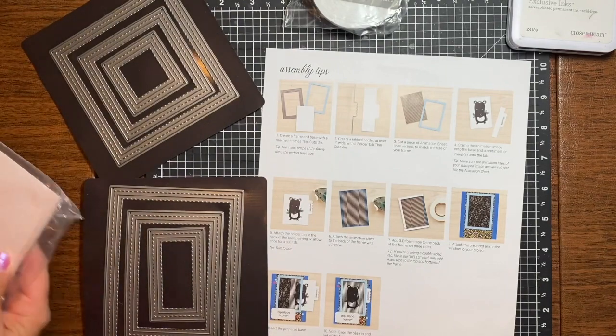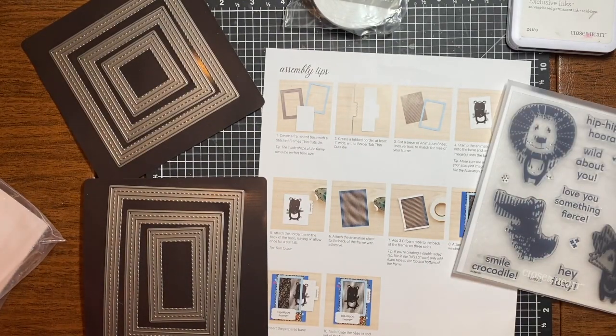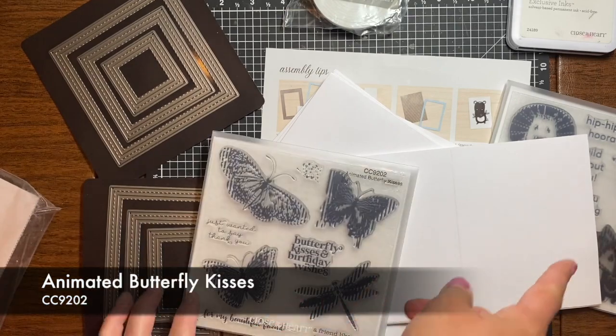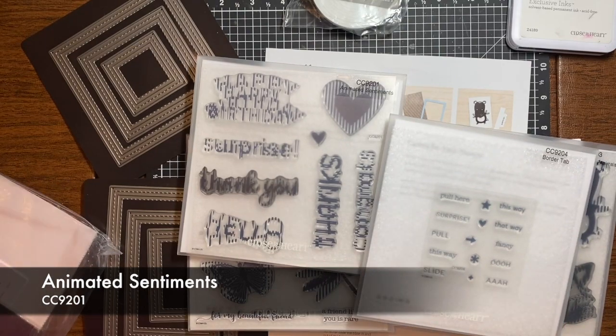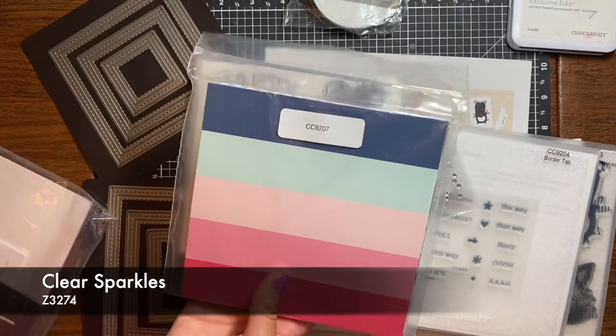let's show you what's in the bundle kit first. You get your card bases. You get 4 different stamps, these two and these two, the sentiments and the border tabs. You get some clear sparkles, always pretty for dressing things up.